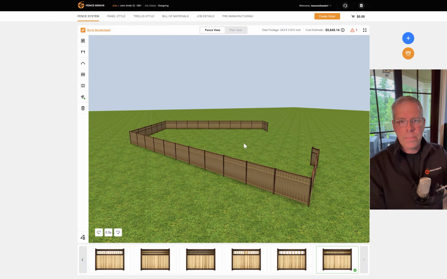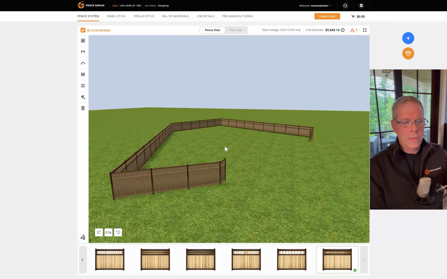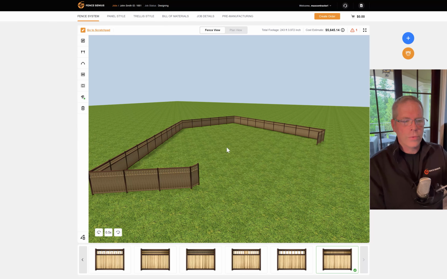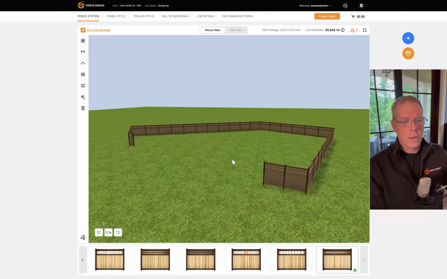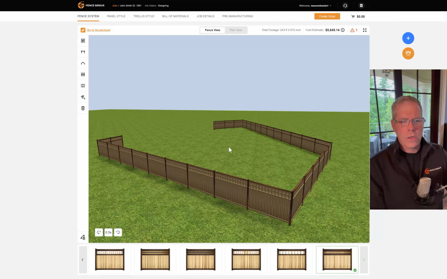There's a number of reasons to go ahead and do this, but the easiest way to input this data is the iOS app, but many people don't have the iOS. Maybe they have a Droid or what have you. And some of the iPhones and iPads have LiDAR, and our system will let you scan in the fence system for the easiest and fastest 3D contour following system. It is great for doing a quick estimate, and it's pretty close in that, especially in the length, the measurements of the lengths. A little bit of variation in the elevations.